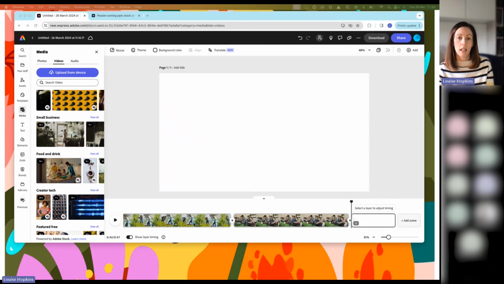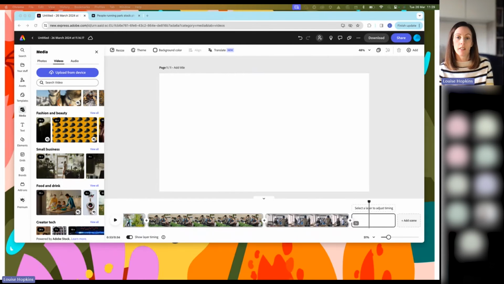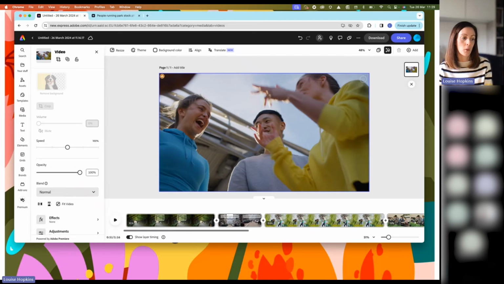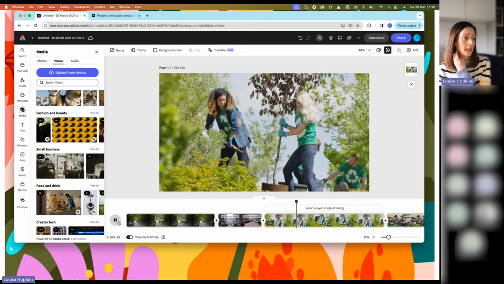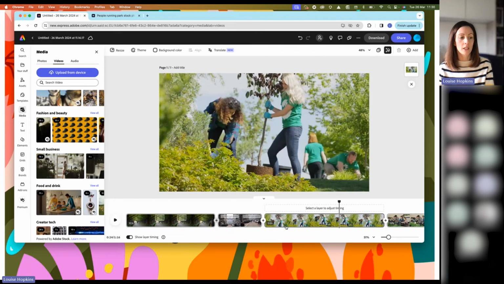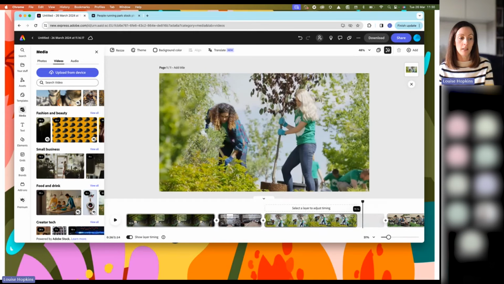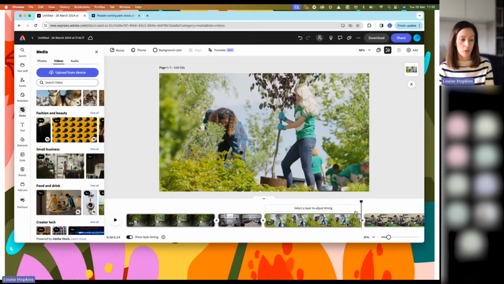and you'll see as we build that up, we can have multiple videos added into the timeline in Express, and then what we can do is start adjusting the timings of these, and I'll show you in just a moment how we can trim some of these up as well, because some of them are pretty long here. So we've done these first two videos, and we've come in, and if I drag the timeline across, you can see I've got this third video of planting trees. Now, it seems quite long, so a couple of things that we can do, we can either just drag this timeline in a little bit, and that will just adjust the timings and adjust the video. So that's one way of doing it.